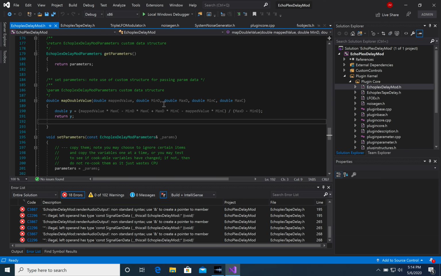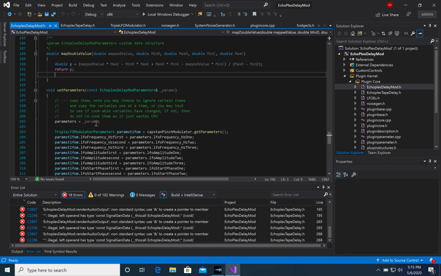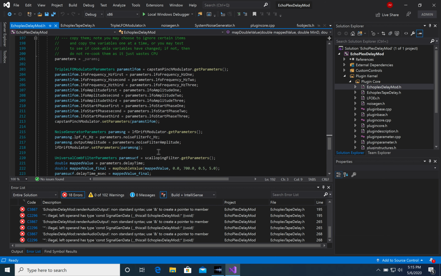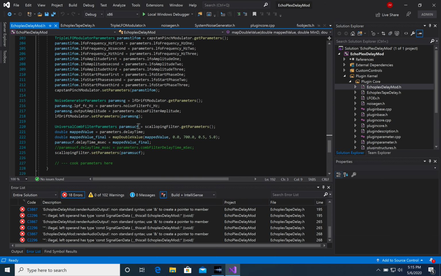So whatever the min was over the max, that was set equal to the min of the comb filter over the max, and then I solved for whatever the value was in the middle. So if the knob was 2/3 of the way up, I wanted it to be 2/3 of the way up in the range for the comb filter, and I return that, and that gets sent into the delay time of the scalloping filter, which is universal comb filter parameters delay. Yep, there it is. And I set that back.